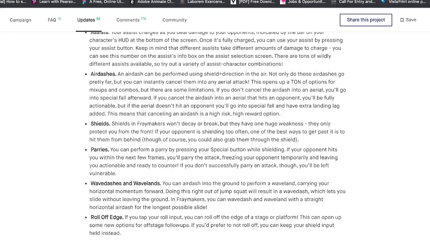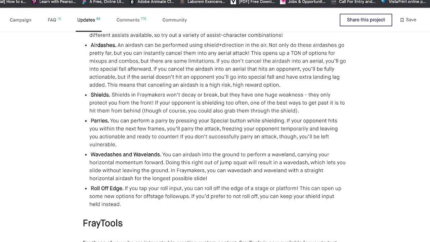Air dashes. An air dash can be performed using shield plus direction in the air. Not only do these air dashes go pretty far, but you can instantly cancel them into an aerial attack. This opens up a ton of possibilities for mix-ups and combos, but there are some limitations. If you don't cancel the air dash into an aerial, you'll go into a special fall afterwards.